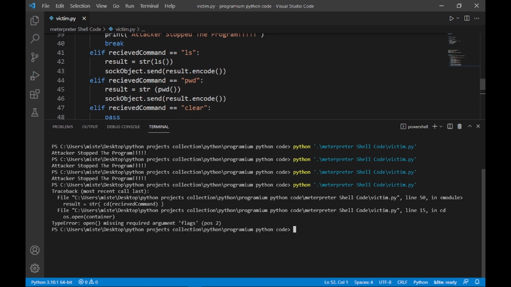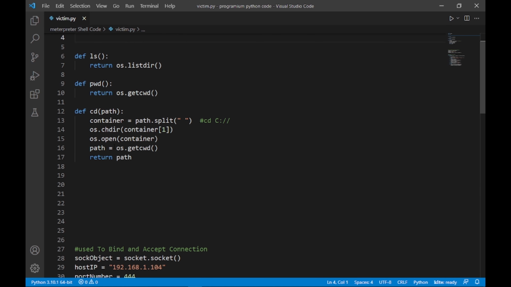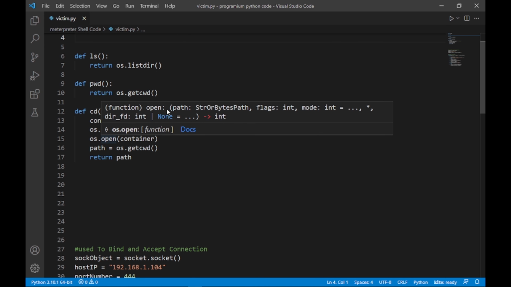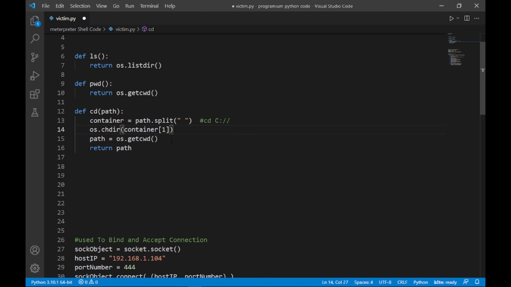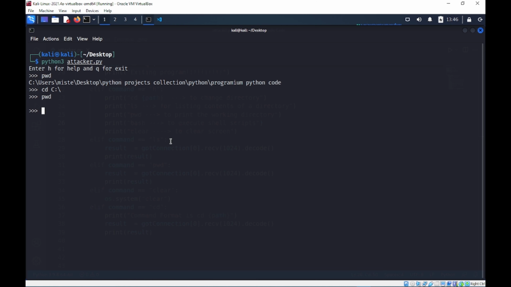Okay, we got a problem here. cd receives os.open container. We got a problem here. Let's go to this one, open. It requires a path, flags. I'm deleting this one. So let's try to run it.